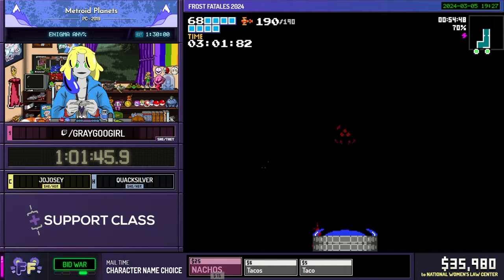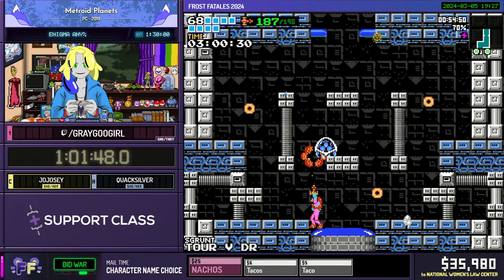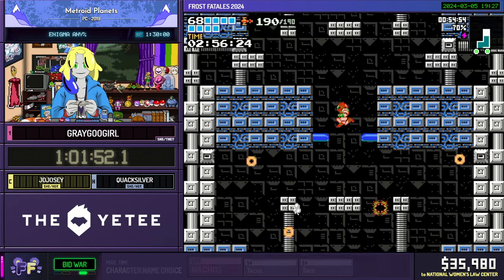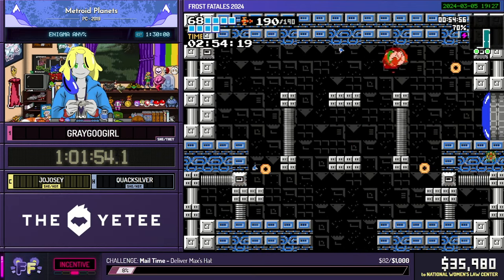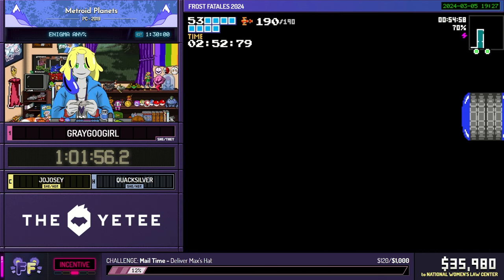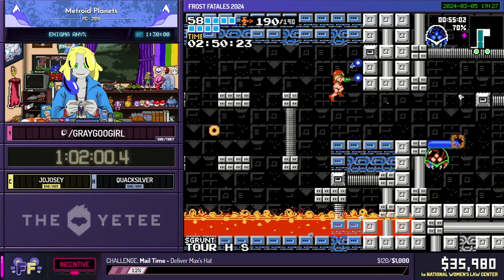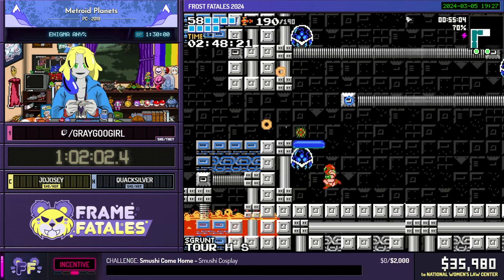Okay, so we got 3 minutes. And there's probably some more... Really? Is this just going to be Metroids? It's Metroids all the way down. Yep, Metroids all the way down. Metroids are stalling on Frost Fatale's behalf. It's all Metroids and Cheerios.